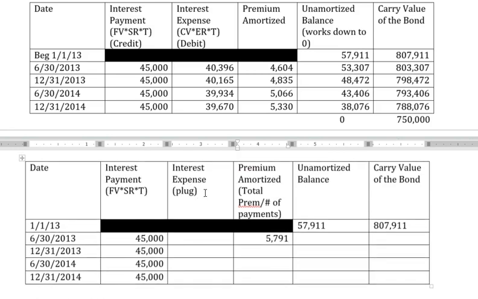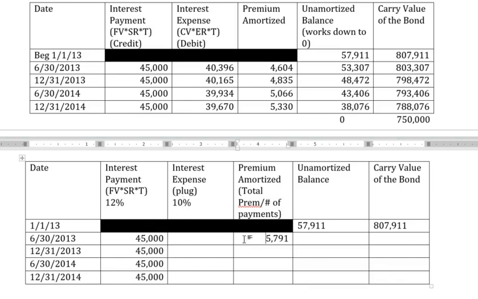So this is where it gets tricky because it's different whether it's a premium or a discount. Okay, so think of it this way. Our stated rate on our bond was 12%. Our effective interest rate, excuse me, is 10%. So with that information, should our interest expense be lower or higher? Well, since my rate's less than, I need to subtract. If we flip this and say 14%, we would need to add because we would need to go from 12 to 14. We would have to add to our interest. In this case, though, we're going from 12 to 10. We need to subtract from our interest.